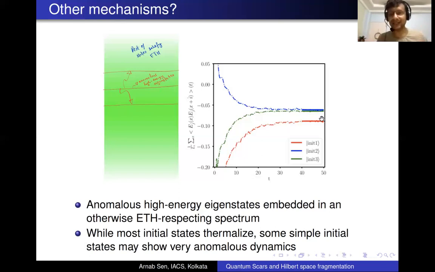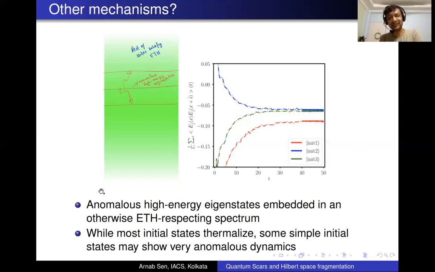So weak ergodicity breaking means that in an interacting theory, while most simple initial conditions thermalize, there are some simple initial conditions which completely fail to thermalize. And the reason for that is that even though this is an interacting theory, in your many-body spectrum, there are some highly anomalous states which are embedded in your many-body spectrum. Now, the number of these anomalous eigenstates may be order one. Okay, let's say I'm just considering a one-dimensional system for completeness with capital L spins. So the number of these anomalous states may be order one. The number of these anomalous states may be order L. Or the number may be order exponential of L. There are now examples where we can show all these three different scenarios.